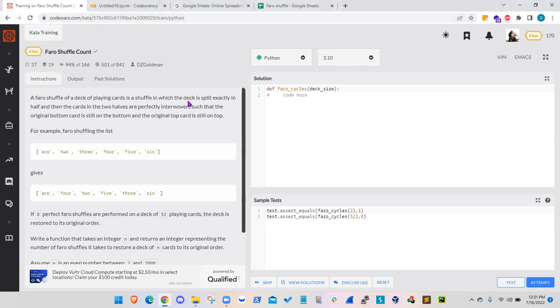Codewars.com has an interesting problem called Faro Shuffle count. Basically, we get a deck of playing cards and we split the cards into two, and then we shuffle them. The shuffling process is a perfect arrangement. Basically, you will see cards from each half stacked on top of each other in a perfect configuration, and we are asked to find out the number of shuffles required to get the cards back to the original arrangement.